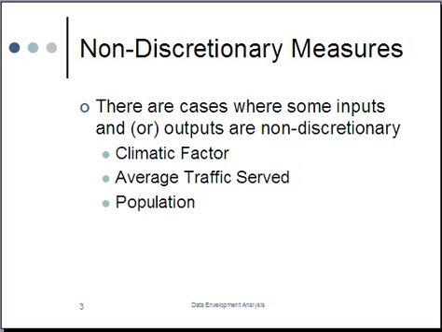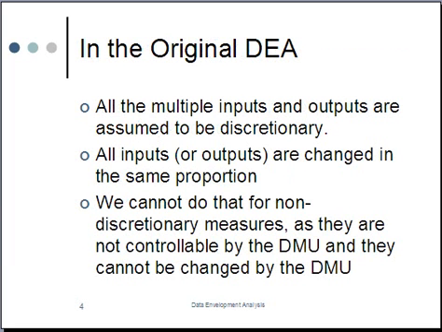Let's say a population is an input, you cannot reduce that input as if you would do the same for the other inputs. You can have many examples in terms of the measures, whether those measures are controllable or not controllable. For example, if you build a house, the square footage, once you build a house, you cannot change the square footage. The square footage is a non-controllable fact.